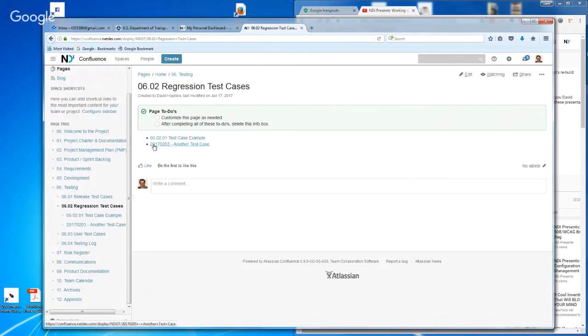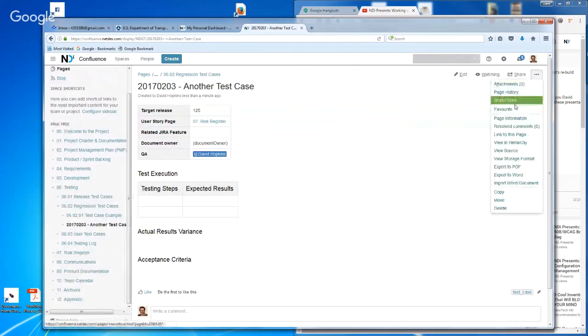Now, I do mine by date. Under the regression test cases, you don't really need a separate number for every test case. You can use the date. You can use anything you want to. If you look at some of our projects, it's all just by title. So, for example, submission form regression test is a valid regression test case, and that can just be listed right under here. They don't have to be by any specific number. So now we're going to delete this page.